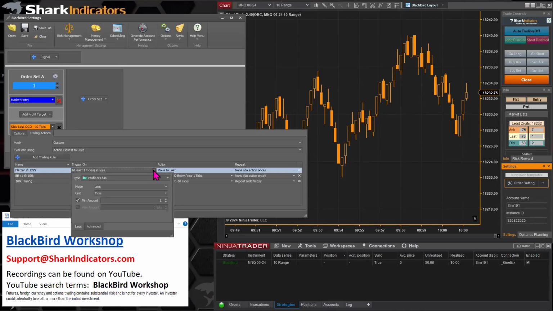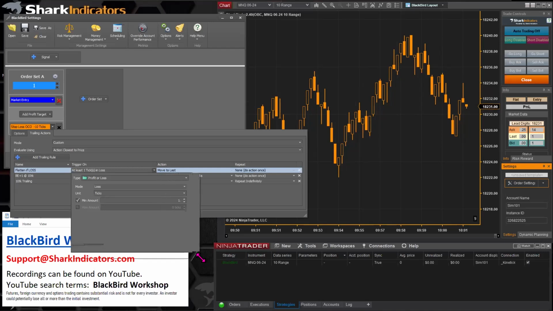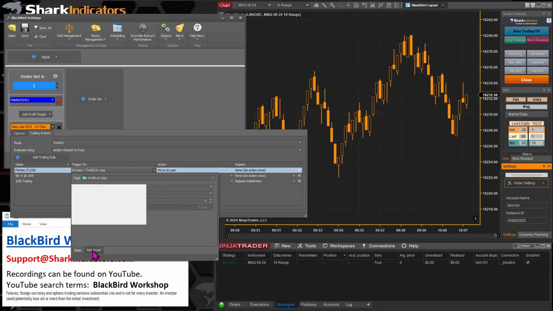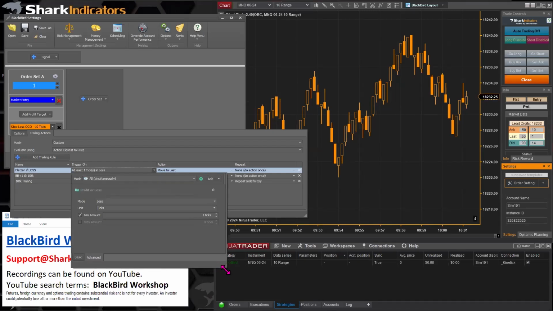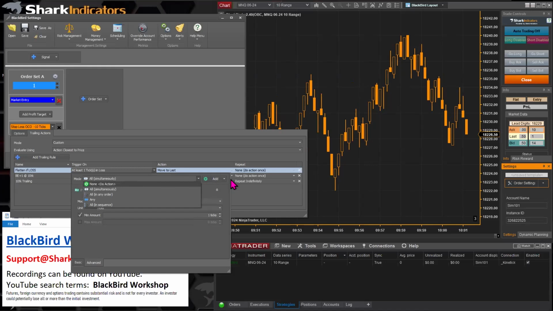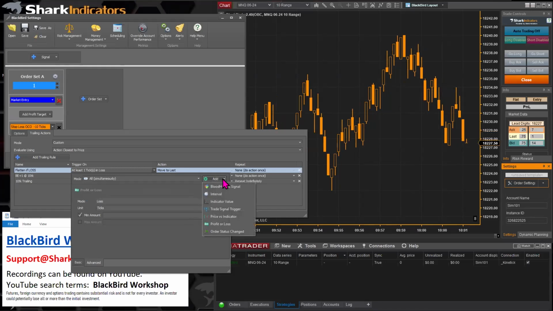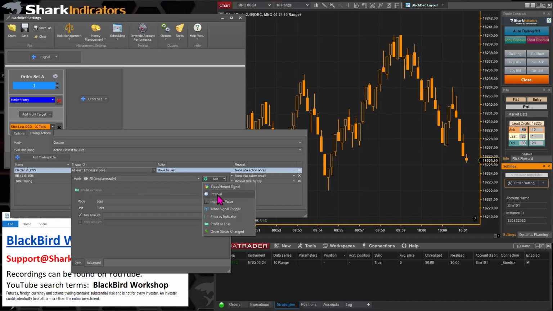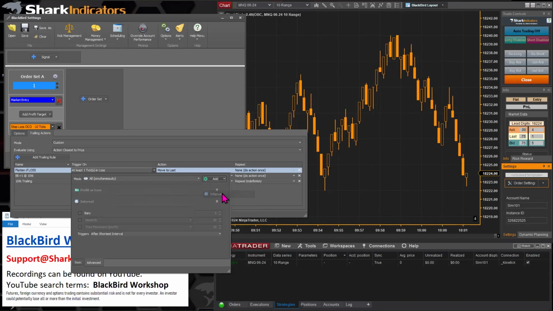So also, we need to switch over to the advanced tab here. And then there we go, the add button. On the add button, we're going to add the interval trigger.